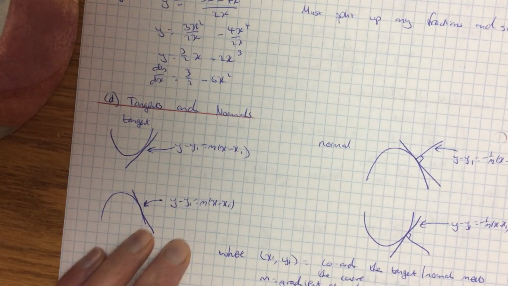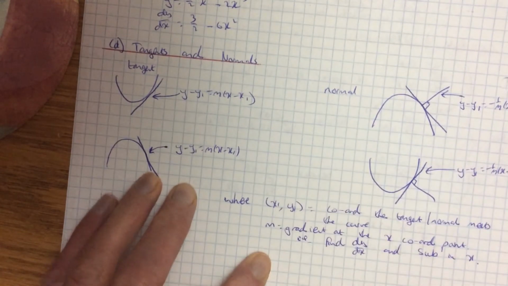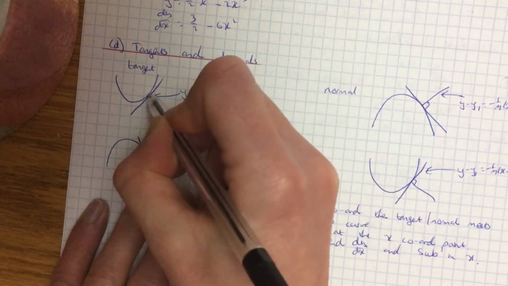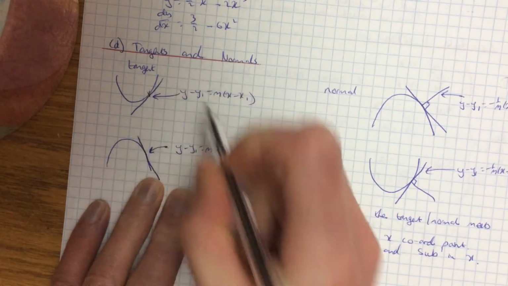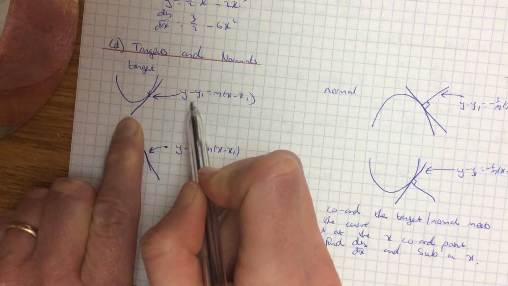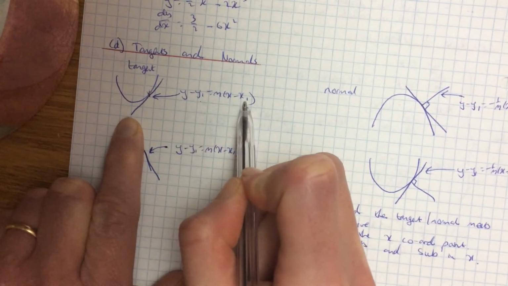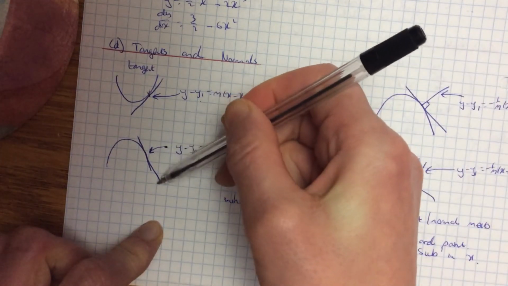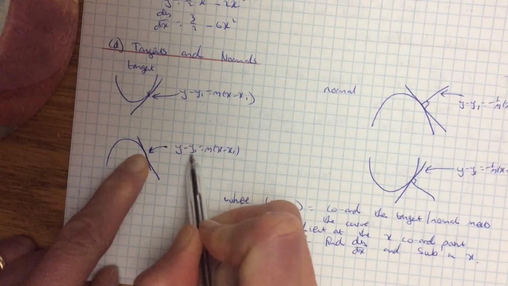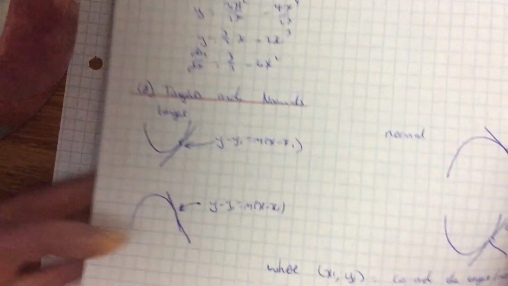Now, the next bit is tangents and normals. So he's going to say to you what a tangent is. A tangent skims along the outside of the curve, hitting it once at that point. You can see a tangent is a straight line, so it's the equation of a straight line: y minus y1 equals m(x minus x1). There's another tangent, hitting it there, and the equation is y minus y1 equals m(x minus x1). Now, what's the normal?